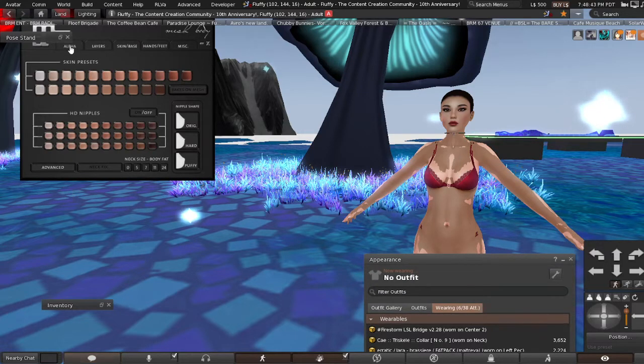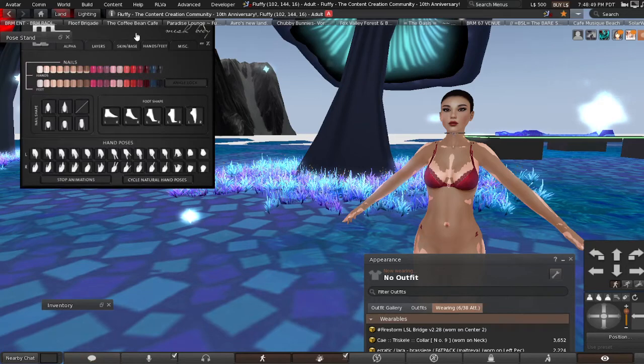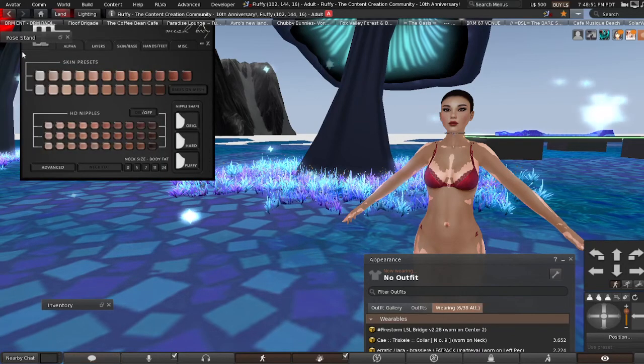Essentially, especially with Maitreya, the first thing you are going to see when you load the HUD up is it's going to look like this. You've got an alpha HUD, a layers HUD, a skin base HUD, a hands and feet HUD, and a miscellaneous HUD. You are going to stay in your skin base HUD. You are going to go all the way down this black button right here, and you are going to click Baked on Mesh.